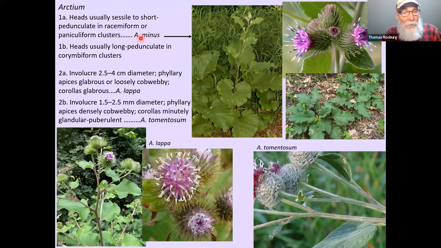The one that we do have, and is somewhat of an invasive species, is becoming so, certainly, is Arctium minus, and that separates from the other two here with 1A and 1B on how the discoid heads, again, we're talking about these heads right here, again, a group of flowers, how those heads are kind of arranged. In Arctium minus, the heads are sessile, which means that there's really not any kind of a stalk that is attaching them to a branch. They're sitting kind of right at the base. And that's what we're kind of seeing here. These heads right here, you don't really see any kind of stalk in there at all.